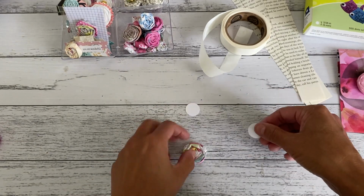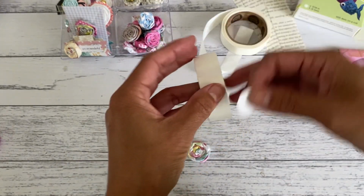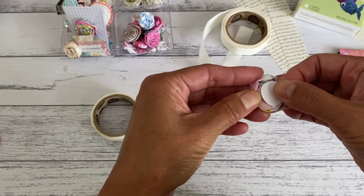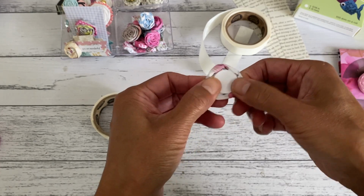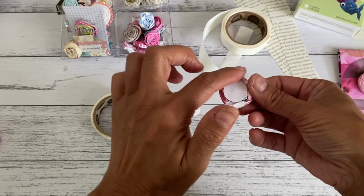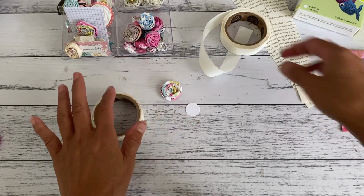Again, I'm just going to use the glue dots, but the largest size. This one here is a 10mm size, and I'm just going to press it onto that and then place it onto the back. I mean, you can grab a bigger size if you want to make sure that the outside doesn't fall apart, but once you adhere it to your project, you'll be able to add more glue around there, and then it shouldn't fall apart. So that's all there is to that, and you can make a whole bunch of those.